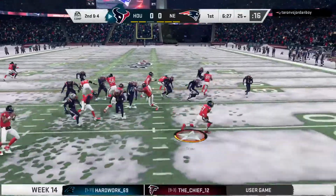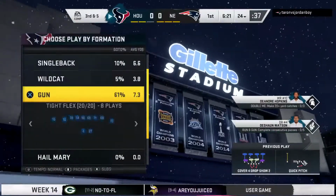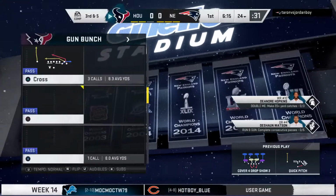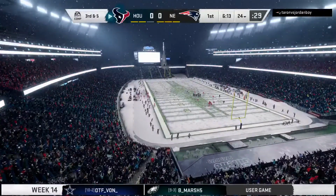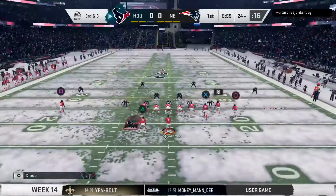On second down now, it's Grant, and he is going to be stopped cold behind the line of scrimmage. That'll be a loss of a yard, and it leads to a third down. It's probably a pretty good sign here on the opening drive if your guys from the secondary are coming up and spilling things in the backfield. How about the adrenaline and aggressiveness that led his eyes to the backfield to run up there and make that tackle, setting a tone early for his defense.